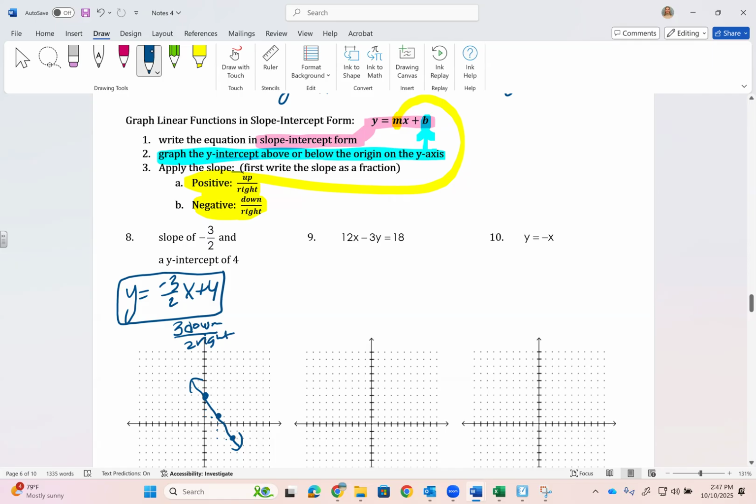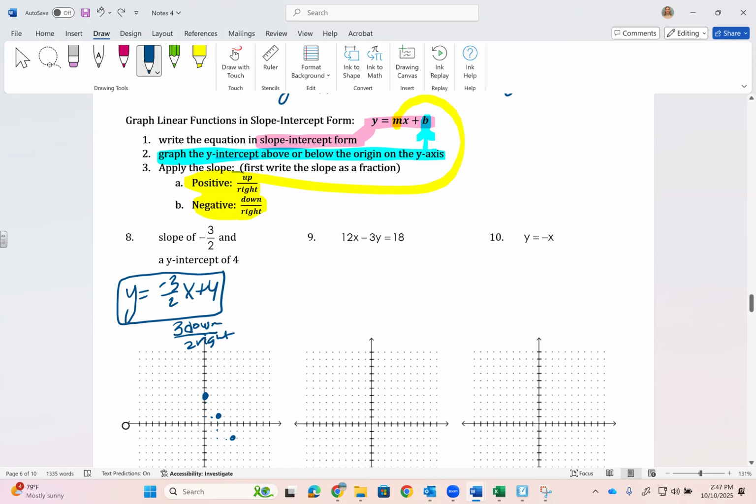We do want to make sure that we use a ruler when we're on paper. I'm using this projection and I don't have a ruler that works. I cannot figure out how to use this ruler right here. So we're just going to pretend I've got a ruler. Now, it's probably good to practice doing a couple more points than what we have here. So let's see if I can add a couple more points.